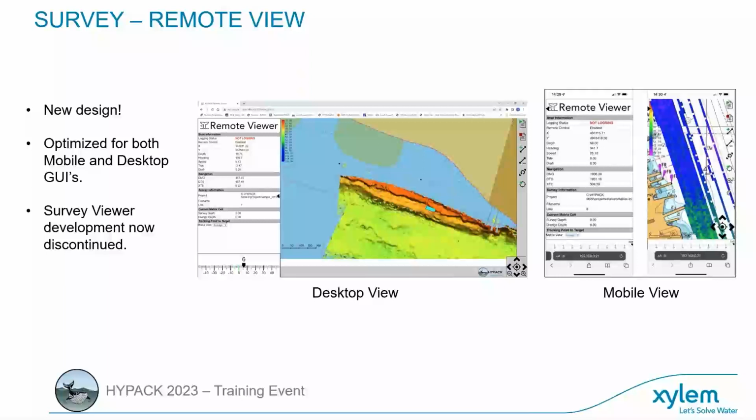Yeah, and the development for this came about because of our survey viewer program. For anybody that's used that previously, there's a folder within the HYPACK install called survey viewer, and you can basically take this executable and put it on another machine, click on it, and bring up the windows. The problem is, it's not our issue, but I guess Microsoft decided not to support some of the internals of that program, so it's unfortunately unusable and has been discontinued now. So that was the drive to develop this a bit more, and as more customers get used to it, we'll probably add more features as we move along.